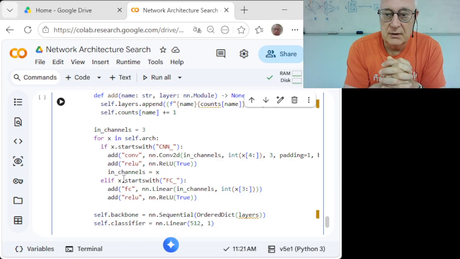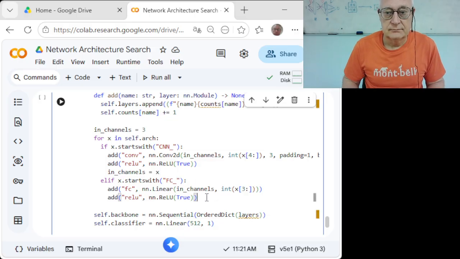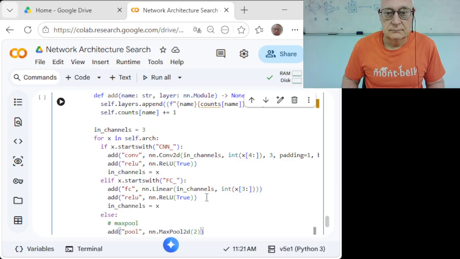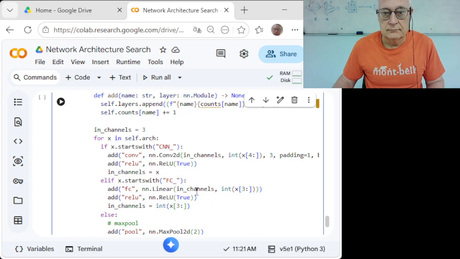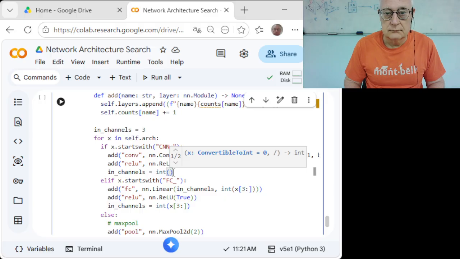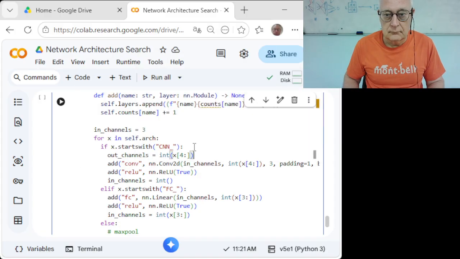Yeah, instead of one at a time, I can run batch. In channels, out channels.